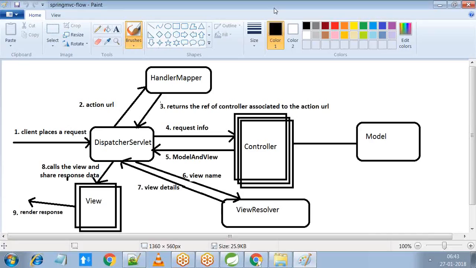View resolver is also one of the predefined components from the Spring framework, which helps the dispatcher servlet to resolve a view name to the view component.